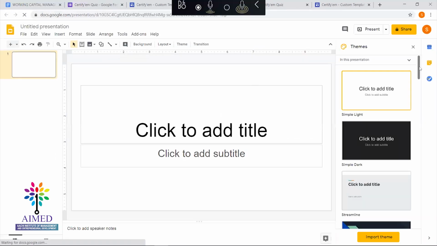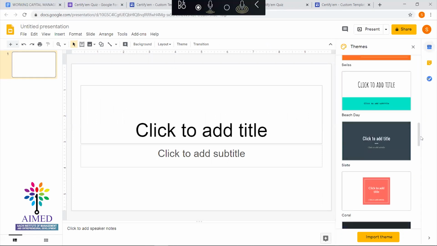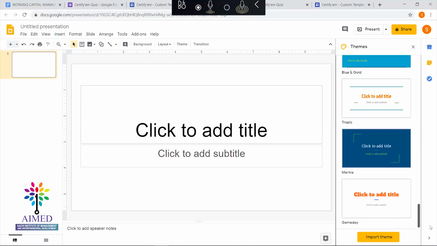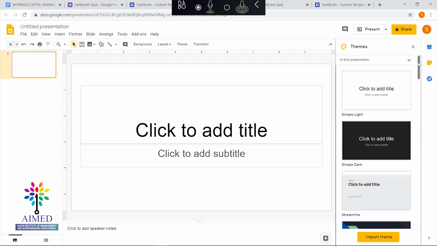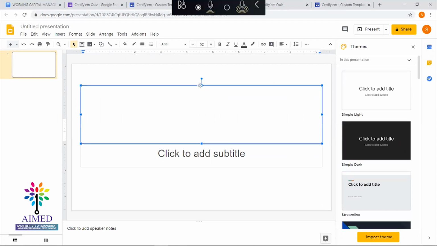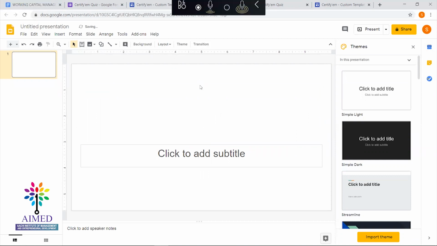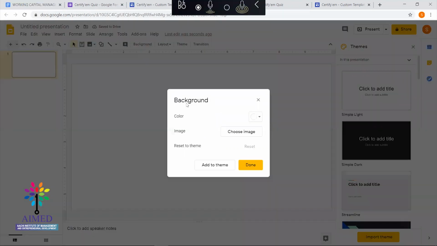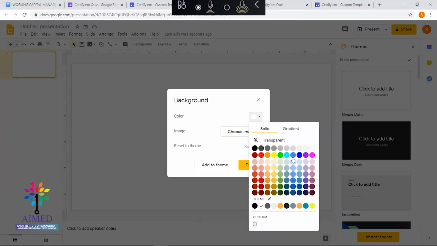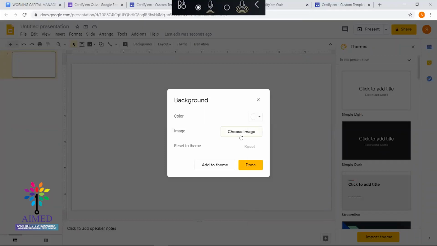By default, there will be some themes available. If you want, you can use them. Otherwise, you can set your own themes or background. So I'm going to delete whatever contents exist already. The first thing is I'm going to set the background. In background, either you can give default colors, or you can select any image.